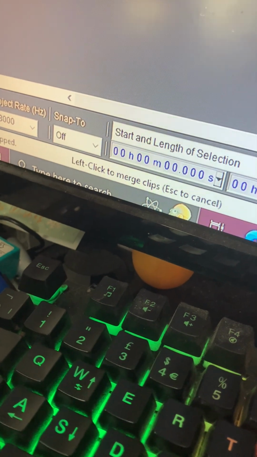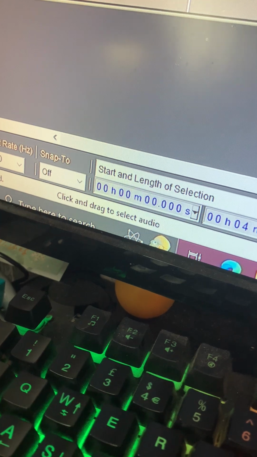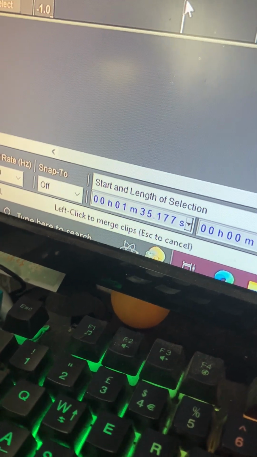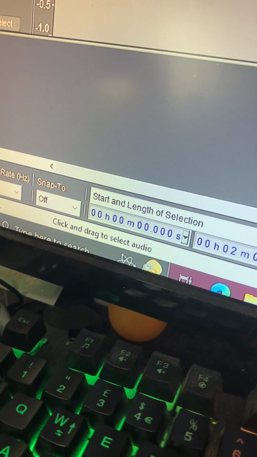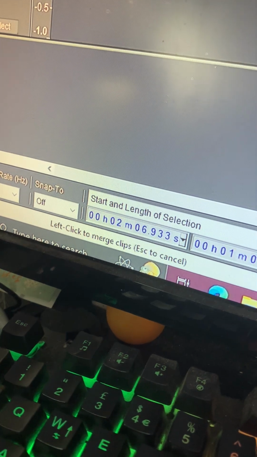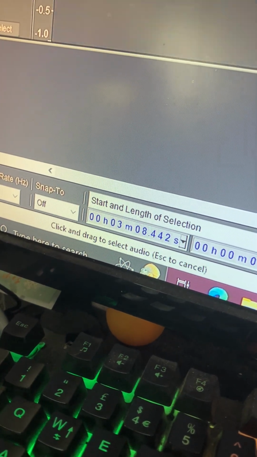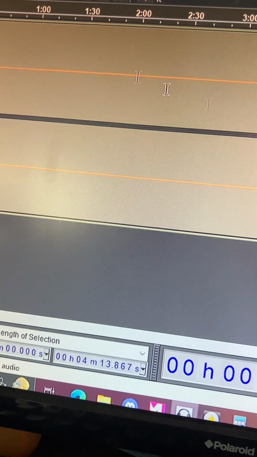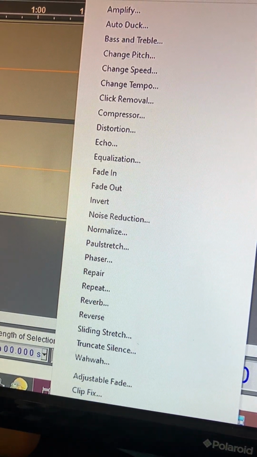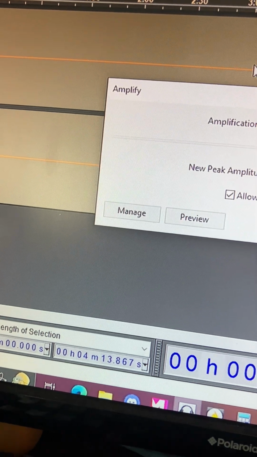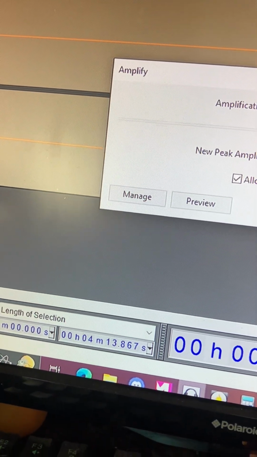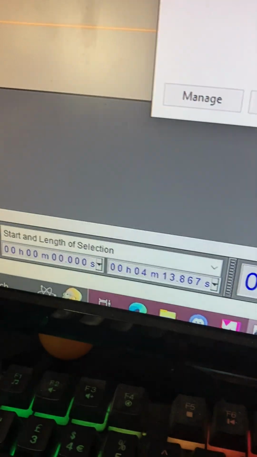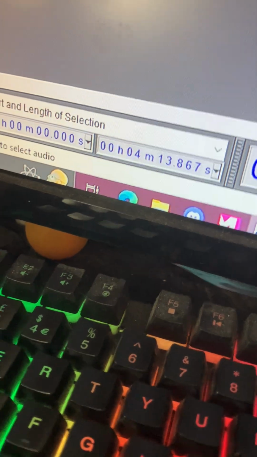Okay, so here's another distinction. When using these digit skips, you cannot amplify until you export the track itself. So basically, oh wow, it is amplifiable, no way.